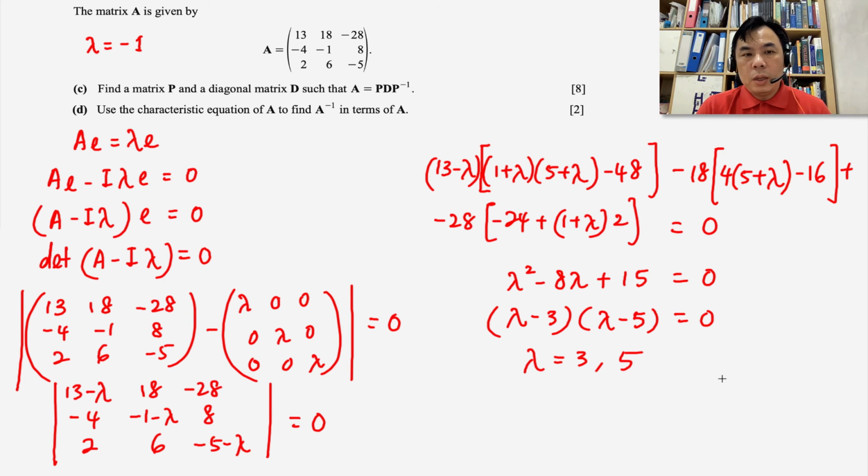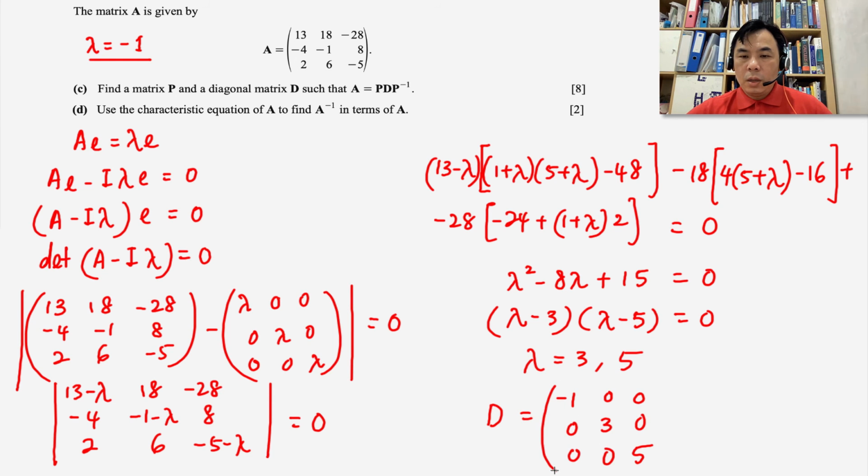All right, so those are the eigenvalues that we have obtained. So I hope that is clear how to get the eigenvalues. And then what is the significance of getting eigenvalues? This would actually give us the diagonal matrix D. So the diagonal matrix D is written as, now since we have the first one as negative 1, therefore I'm going to list all these eigenvalues down diagonally, and then the rest should be 0.